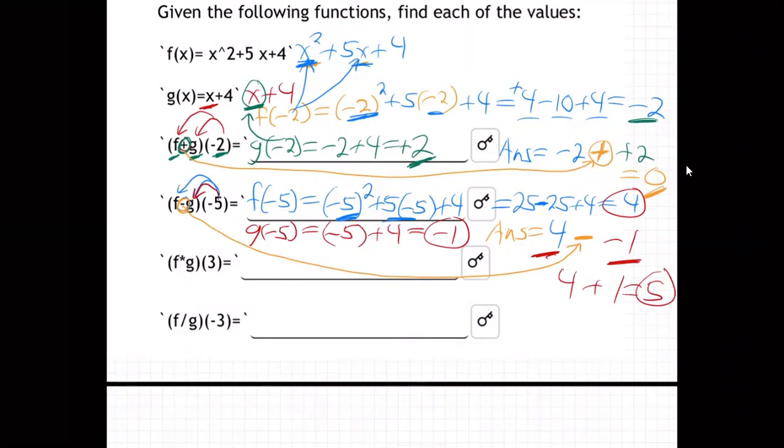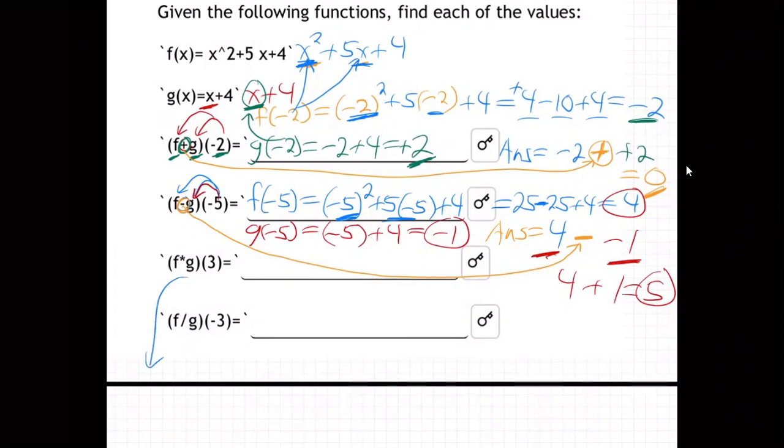So we got our first answer, 4, our second answer, -1. And we subtracted them because this said subtract. Last time, we added our two answers because that was an adding problem. Okay, and subtracting a negative, as you know, means adding, so that's 5. All right, two more to go. Let's bring it down here, get a little more room.